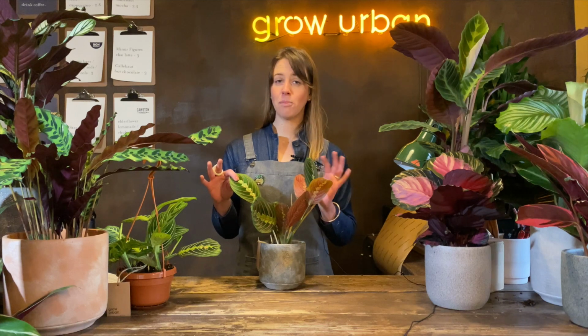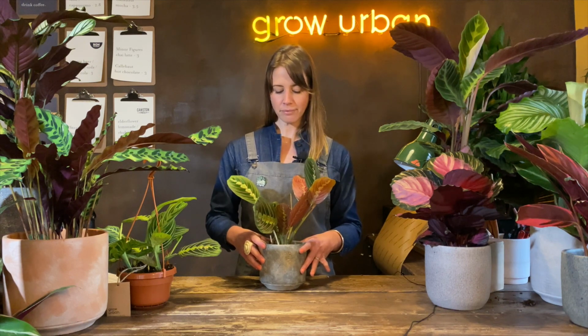So the Maranta fascinator, or the prayer plant, gets its name because its leaves do this beautiful gentle closing overnight and then opening like prayer hands. So if you have one of these at home, look out, you might have already noticed it. And if you're really keen to invest in one, that's a little secret that you could look out for.